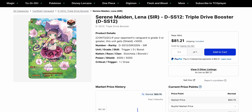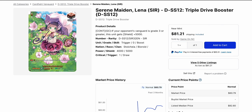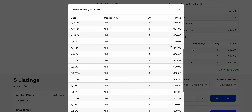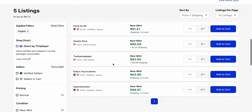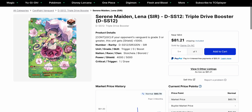Before we get into some of those, I want to go over Serenated and Lena, the SIR version that comes out of Triple Drive. This card has been bought out to the $80 range, where it's been getting bought for $60 to $65 as of late, and most copies just continue to sell for around $60. The only available copies are $81 to almost $90. Lena is one of the really popular draw triggers in terms of both artwork and usability. I just like the artwork on this, though the only thing I don't like is that it's just not textured.